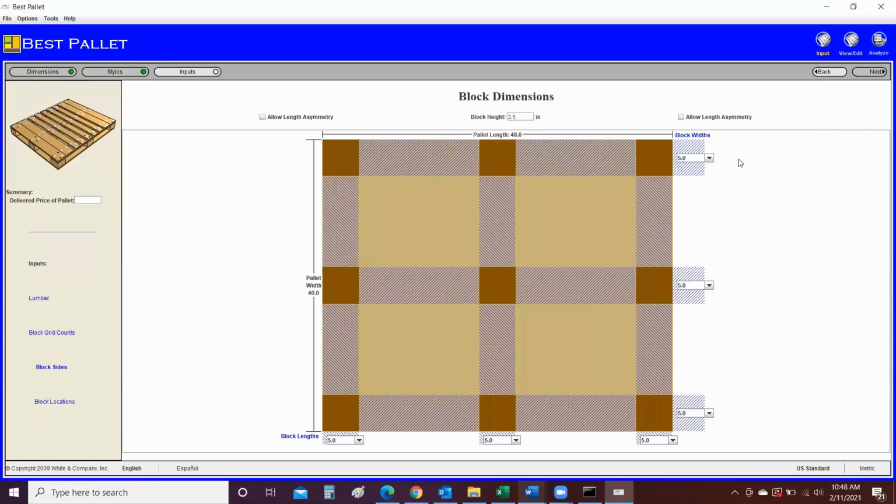Block dimensions can be specified, including the uniform height, the width of each block, and the length. Asymmetric block design options are available relative to the length or width of the pallet.